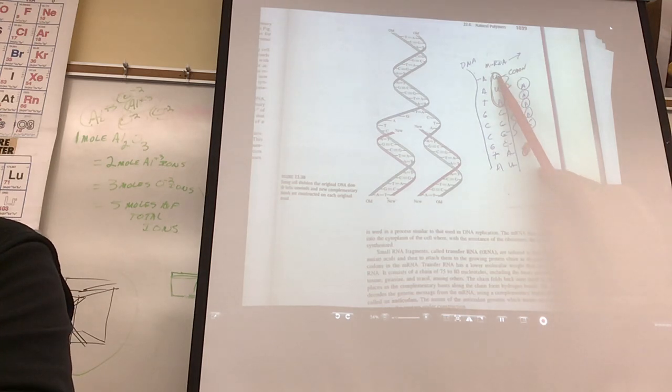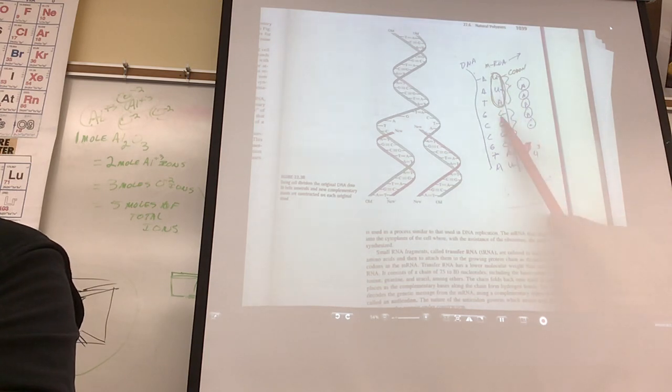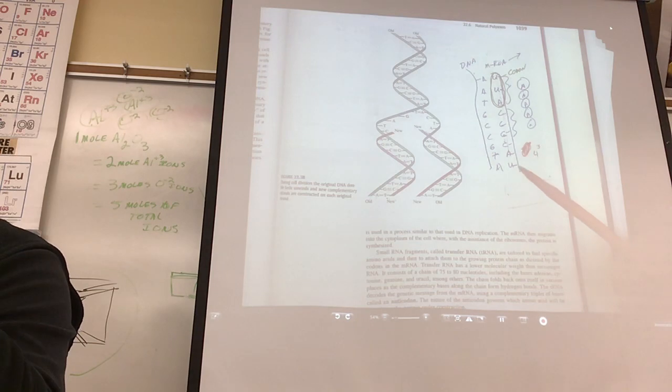We didn't know, how do you translate the message? And they said, all right, maybe one base means something. When the ribosome reads U, maybe it says something. But if that's the case, then how many different amino acids could you call for? U says, go get this amino acid. What would C be? Go get a different one. And G, and how many can you call for? You can only call for 4 amino acids. That didn't make sense then, because how many amino acids had they found? 20. There are 20 different amino acids.